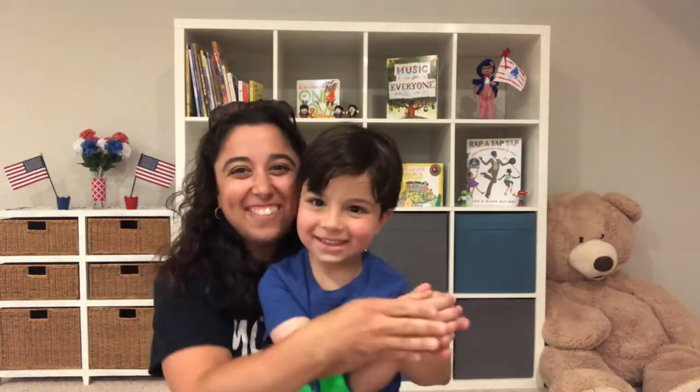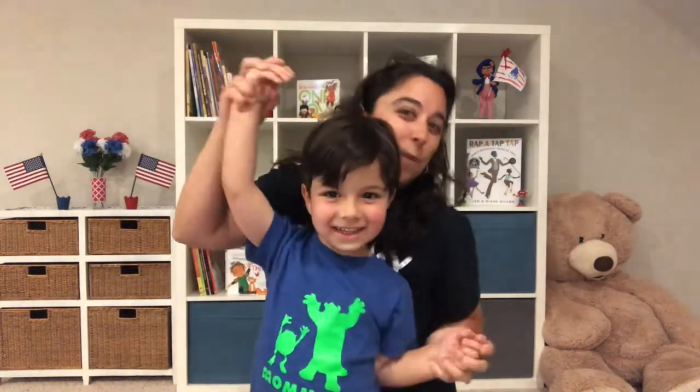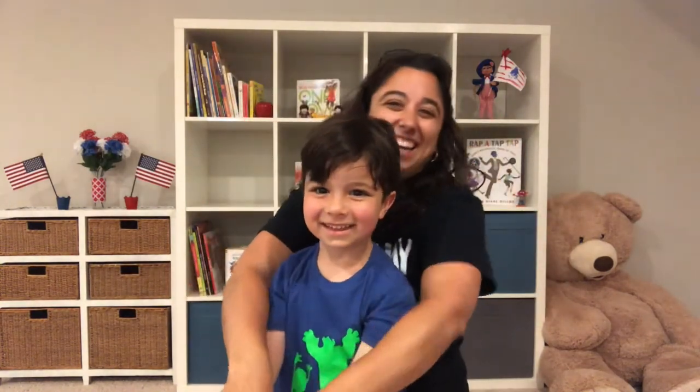I'm a little fishy, watch me swim. Here is my tail, here is my fin. When I wanna have fun with my friends, I wiggle my tail and dive right in.